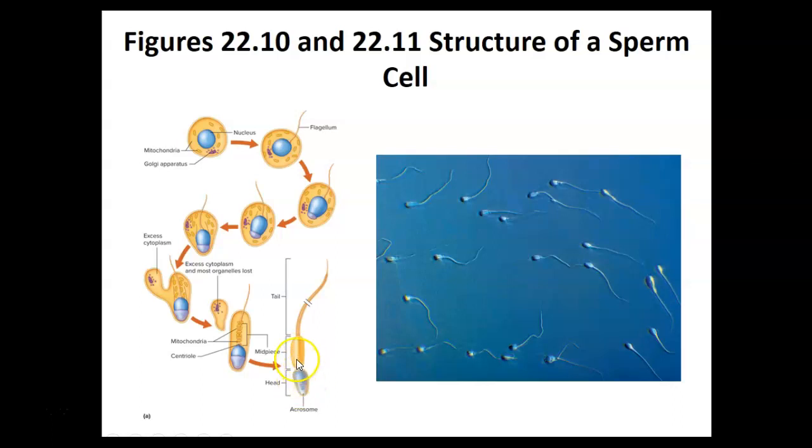So there's a head, there's a midpiece, and there's a tail. And the tail can be varying in length. That's what this cross right here means. But what's interesting is this midpiece is where all of the mitochondria are contained. The head contains all of the genetic information, and then a little pocket of enzymes called the acrosome, and they're going to be really responsible for undergoing a process called the acrosome reaction that I'll talk about later.